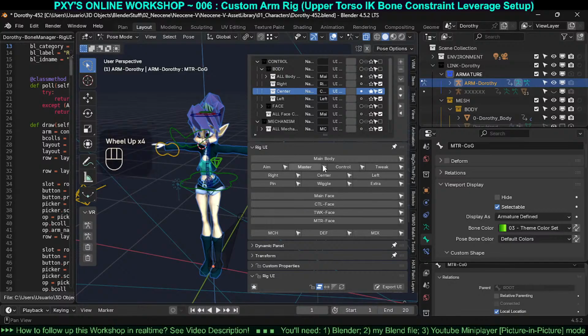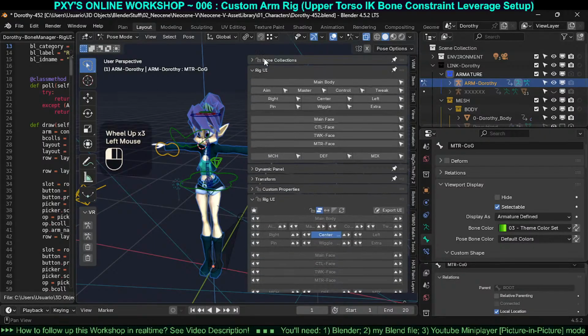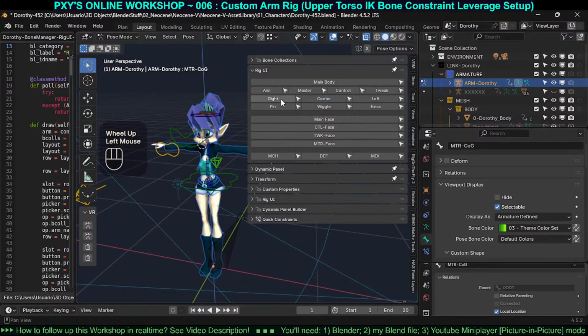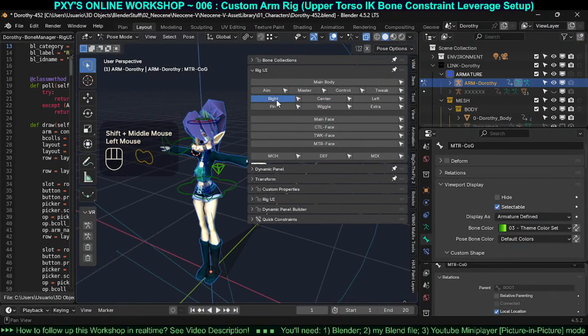Okay, now this is good. Right, so center, right? This is not relevant. We got some problem with visualization.